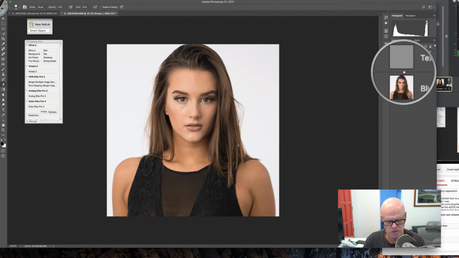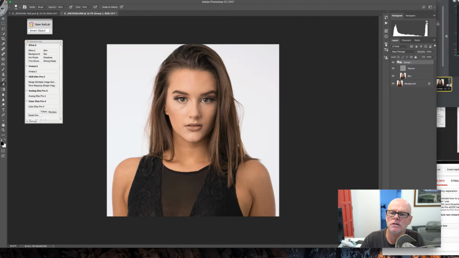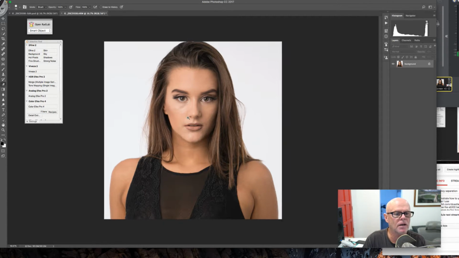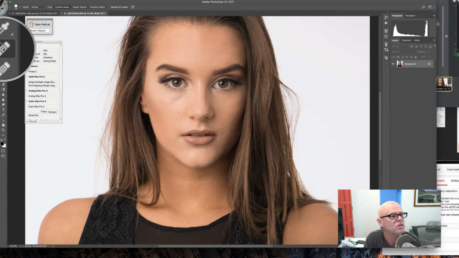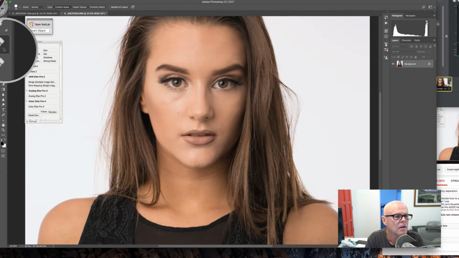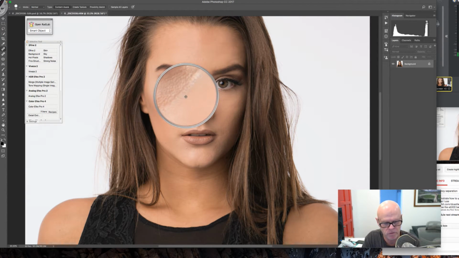But before I do that, I'm just going to delete this layer because I want to do a little bit of spot reduction first. So I'm going to enlarge this, and get rid of anything that looks really, really big. I'm going to use this little tool over here, a spot removal tool.